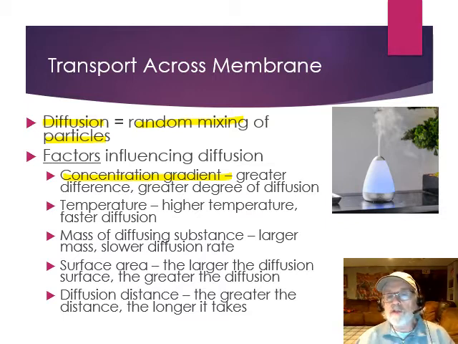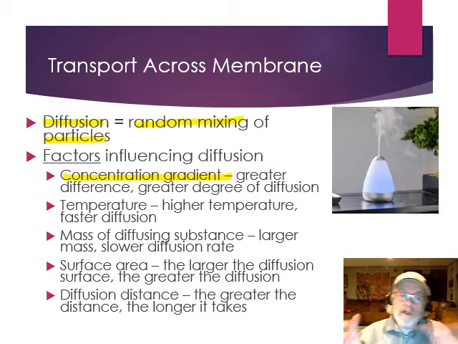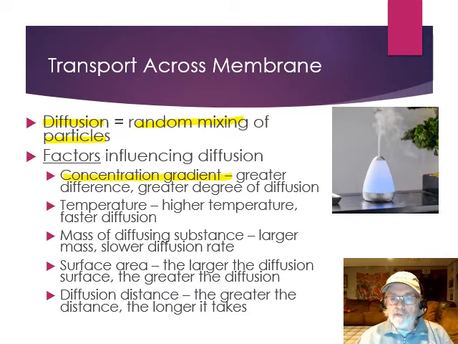it's always going to go from an area of higher concentration to an area of lower concentration. It makes sense. If I have more stuff on one side, more of the stuff is going to go from the area where there's a higher concentration to an area that's lower concentration, to make it equalize out. That makes a difference. So the greater the difference of concentration, the greater the degree of diffusion.